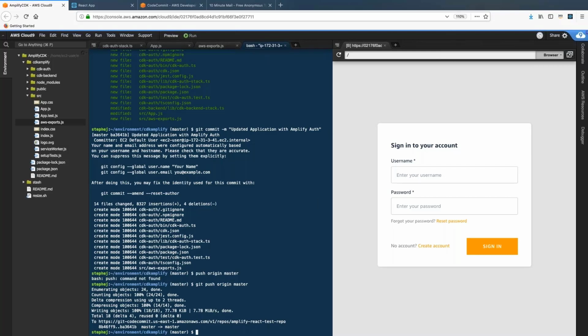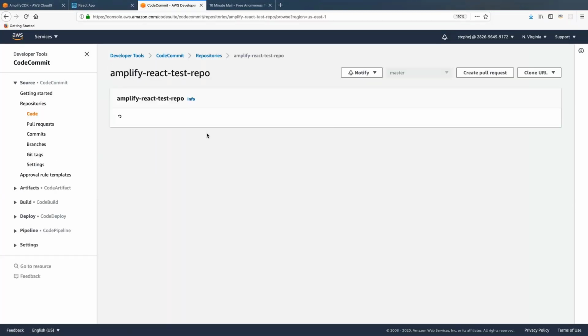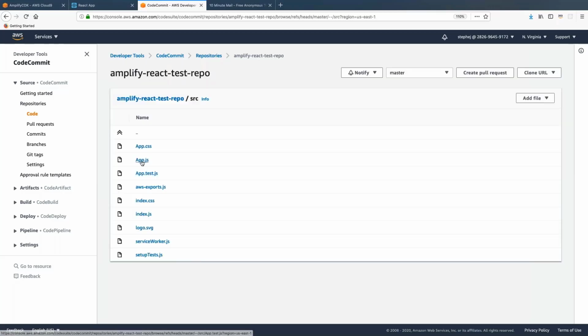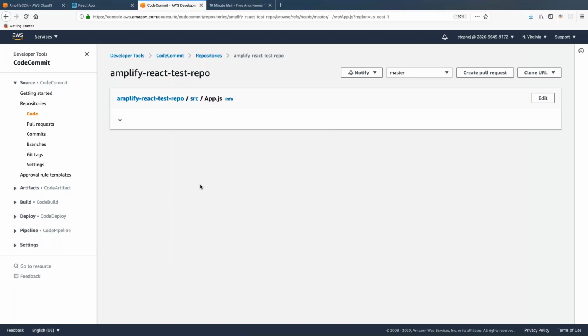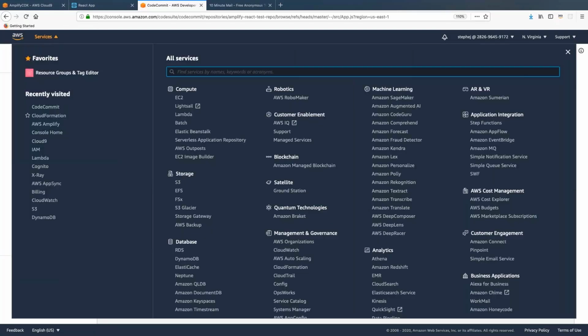Let's take a look at that. See what's going on. You can see we now have the Amplify in our code. That's great. And let's go back to the Amplify console.